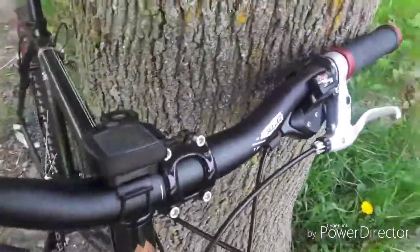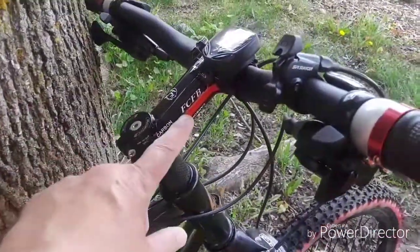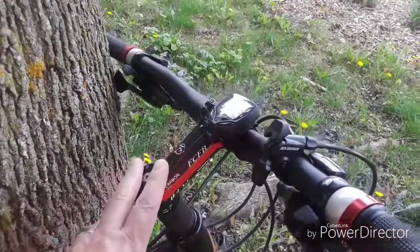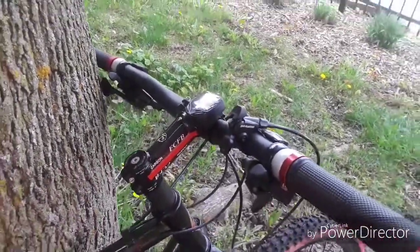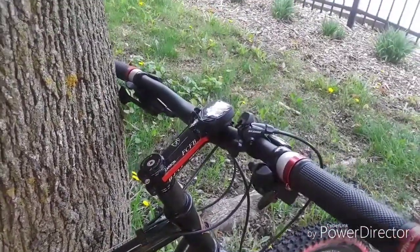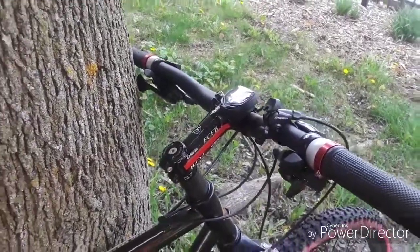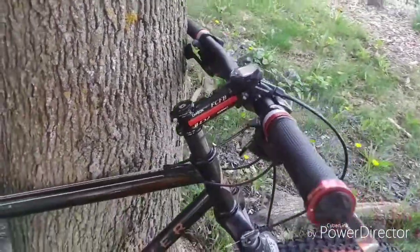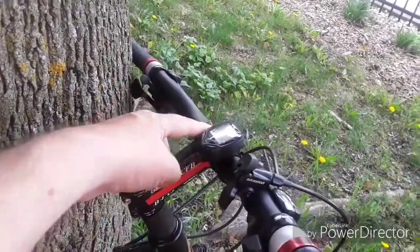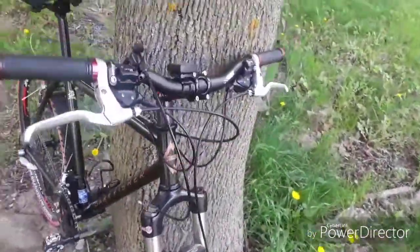The stem is a carbon fiber over molded onto aluminum, FCFB branded, Chinese made. Yeah, I know, Chinese made. A lot of the components we're buying nowadays, guys, unless you're buying really super expensive boutique parts, they're going to be made in China. This is a decently sturdy stem. It's the right length. It works out for my reach, what I need for my reach.